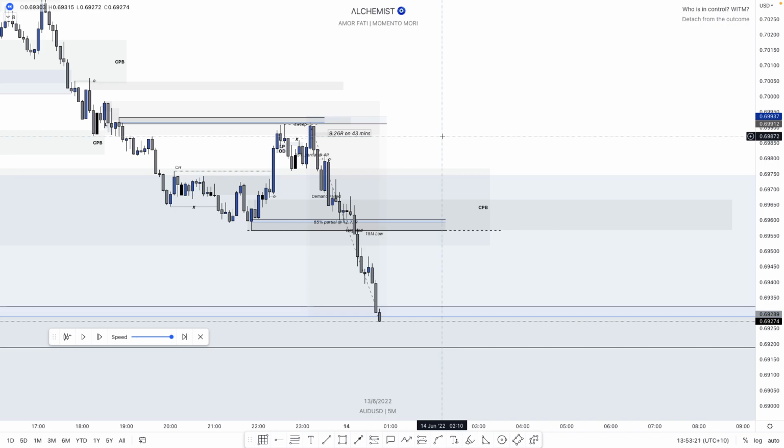So I'm just going to go through each day of last week and have a look at the entries that I missed. Obviously, I wasn't trading last week just because of exams. But now that that's over, I will have a bit more time to go through the charts.